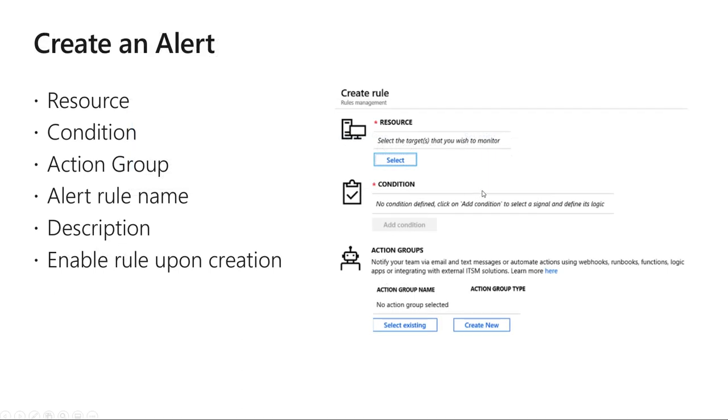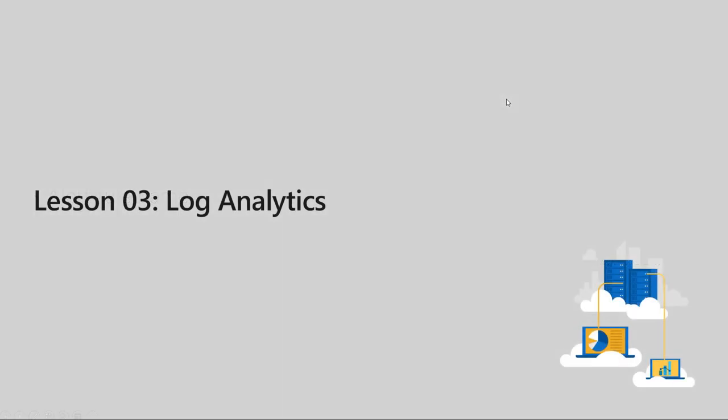So here you go. So basically, you select the condition and the action. That's it. All right. So that's our session for Azure monitoring. I do have to control my time to under 45 minutes. So it's up to 42 minutes now. So we're going to continue the log analytics in the next session.